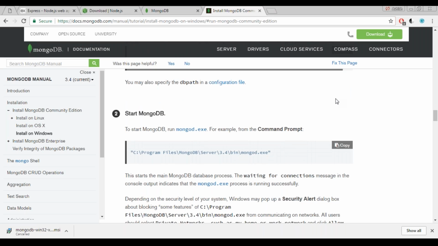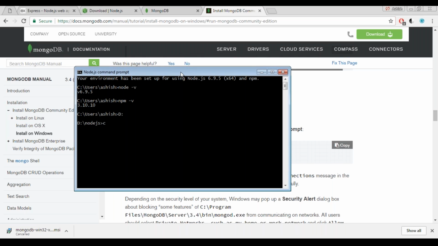So we have MongoDB ready and Node.js ready. So now we need to create our project. So I'm going to go ahead and start building my application. For that, I'm going to go to my project directory, which is in D drive. Yeah. So I'm going to make a folder where I'll be putting all my source code, server side as well as my client side. So let's name it as the name of our application, which is contact list.